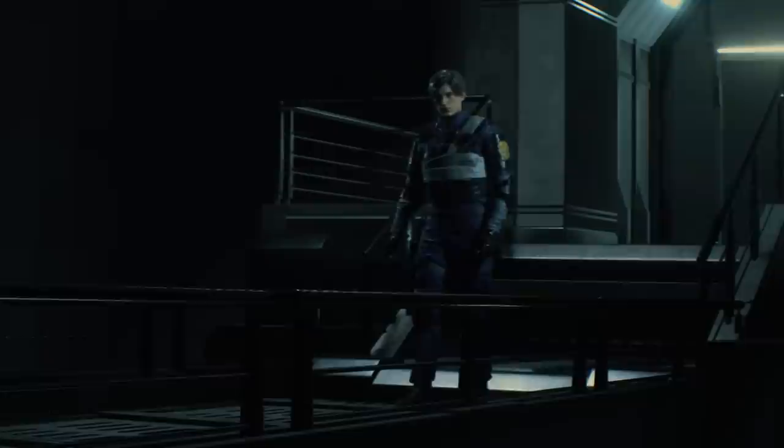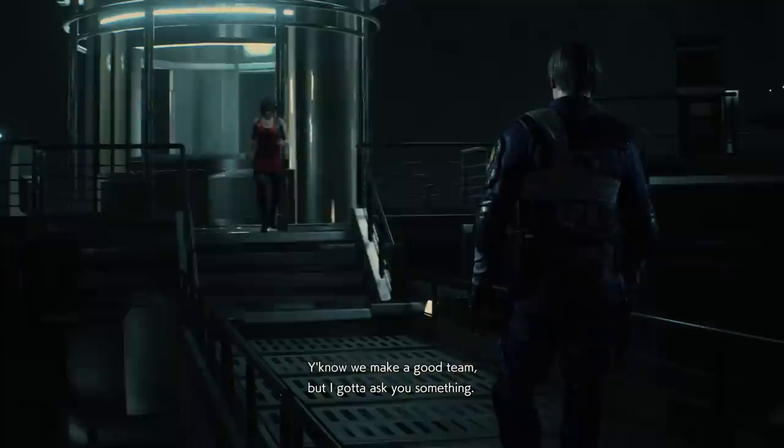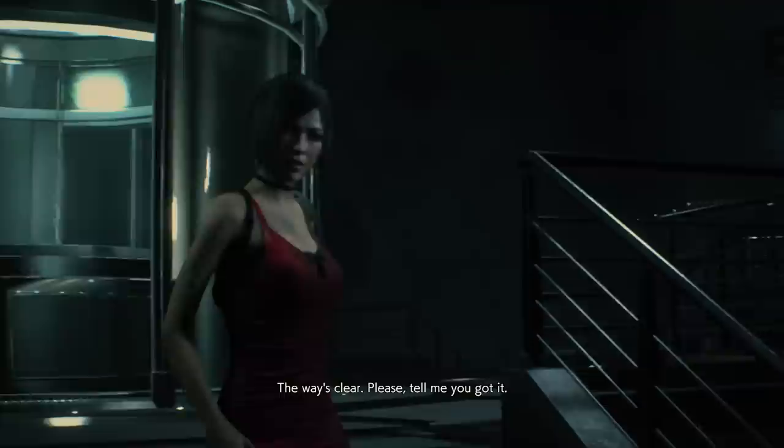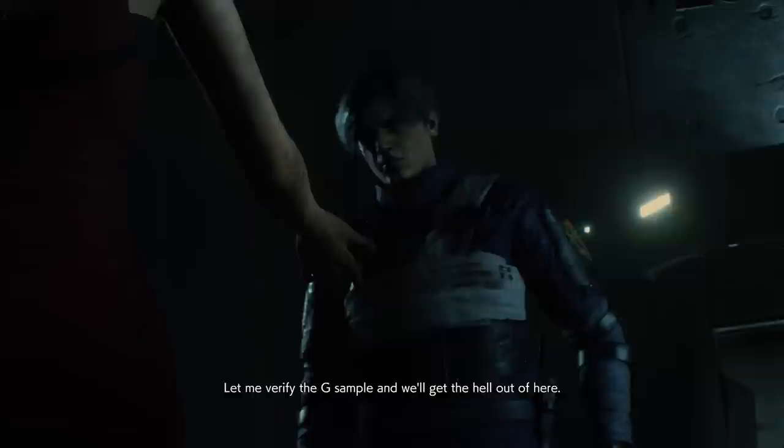I was just thinking about you. That makes two of us. I was getting worried. You know, we make a good team. I gotta ask you something. Way's clear. Please, tell me you got it. Oh, I got it. Let me verify the G-sample and we get the hell out of here. Before we do that, I ran into Annette. She claims you're not FBI.